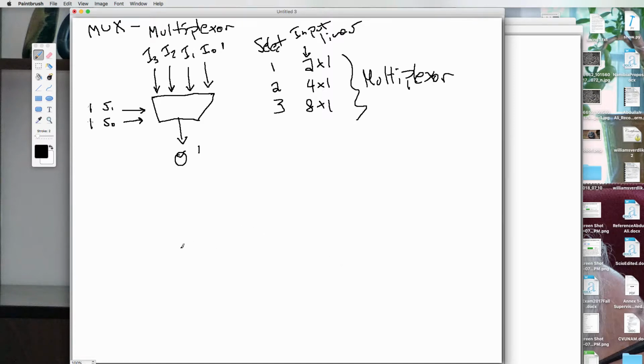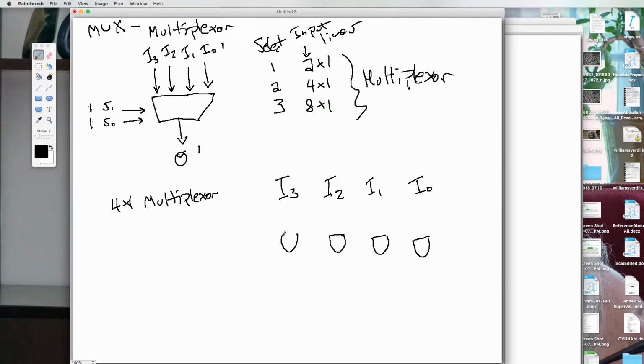And it's going to look kind of familiar to the decoder that we did before. So what we're going to construct here is a 4x1 multiplexer. I'm going to assume here is I0, and here is I1, and here is I2, and here is I3. And down here, I'm going to have an AND gate, and an AND gate, and an AND gate, and an AND gate, like that.